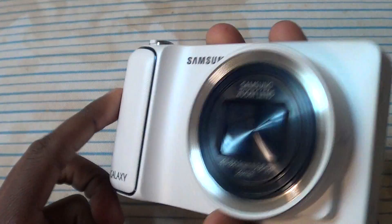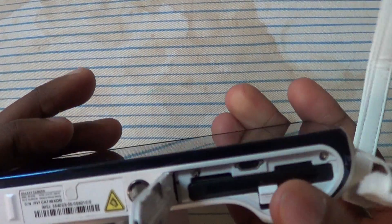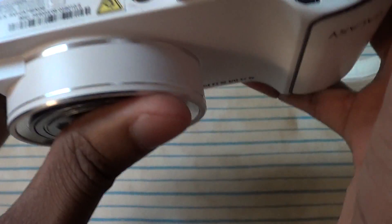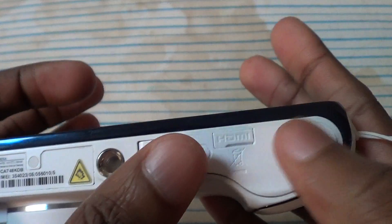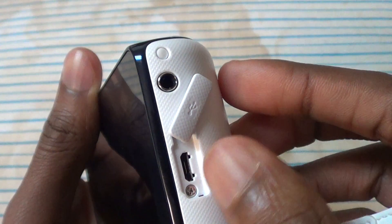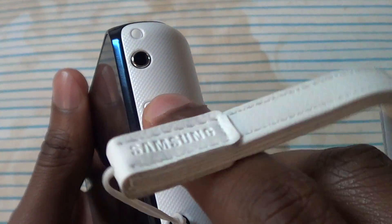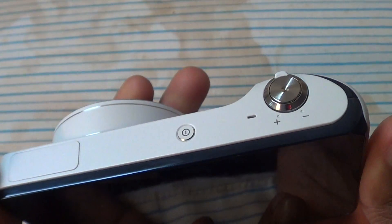I hardly use the flash so I'm glad you can put it away — it looks sleek and the aesthetics are great. Down here you have the battery door which houses the micro SD card slot — mine is just a blank right now, my micro SD card is coming in tomorrow. That port on the bottom is for a tripod. On the side is the micro USB port for charging and transferring data, and there's also a headphone jack for listening to music or playing games.